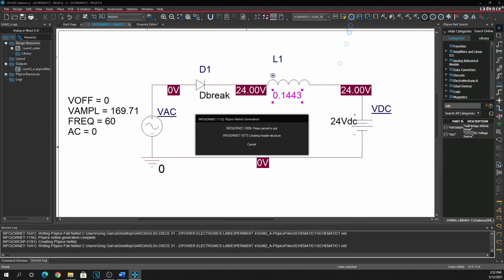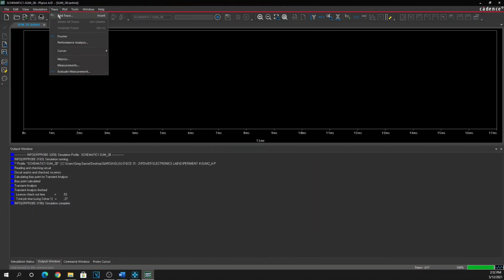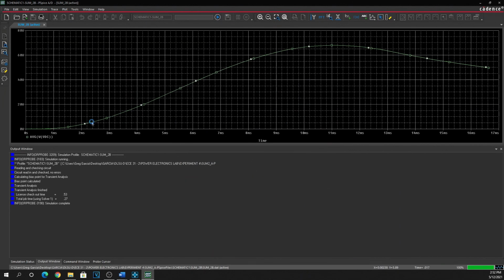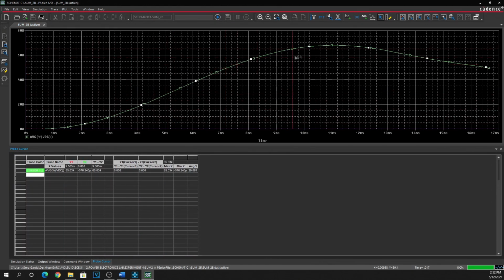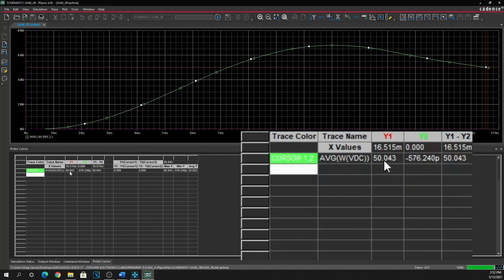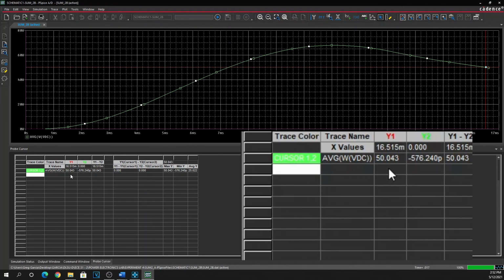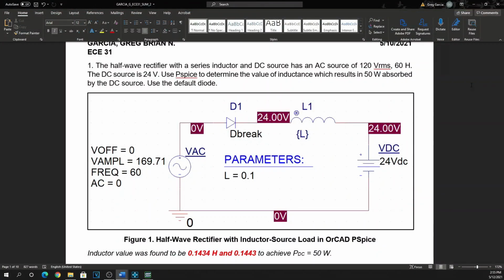Then run PSpice. Add a trace again to get the PDC and measure by cursor. Using 0.1433 Henry, it also yielded a PDC value of 50.043 watts. Therefore, we obtain two inductor values that let us obtain the required power absorbed by the DC source of approximately 50 watts.